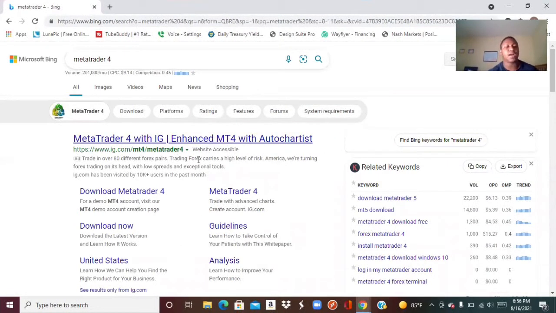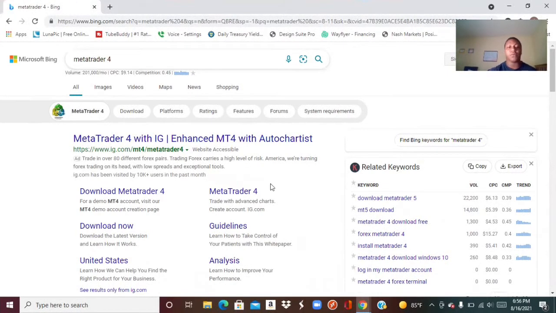Don't worry about MetaTrader 5. Yes, MetaTrader 5 is something that you can use to trade and make money as well, but MetaTrader 4 is the most commonly used one, and it's the easiest to use. MetaTrader 5 is the updated version, but if you haven't mastered trading MetaTrader 4 and don't have a super large account, don't even use MetaTrader 5. It wouldn't make sense for you to switch, right? So stick with MetaTrader 4.